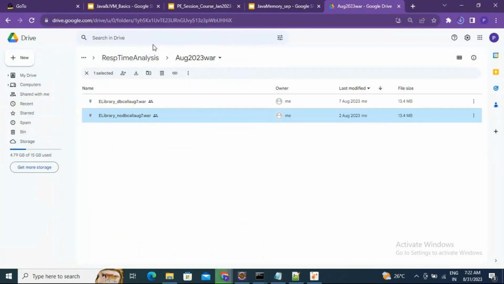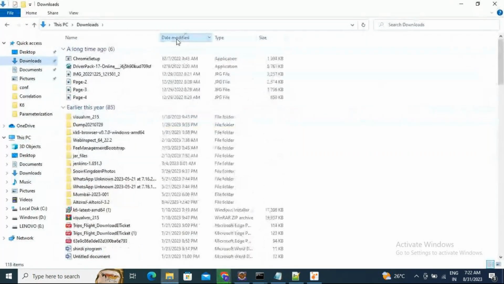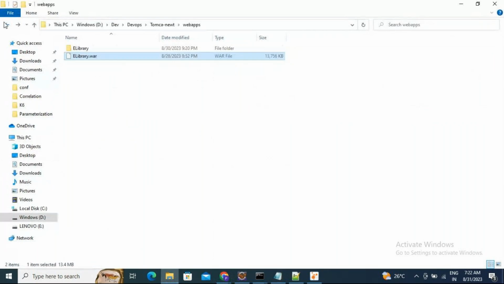It is doing some scans. Okay, yeah, now it is there. Copy, paste. So you paste this. Once you paste it, I'll just rename this war into something else for my backup.